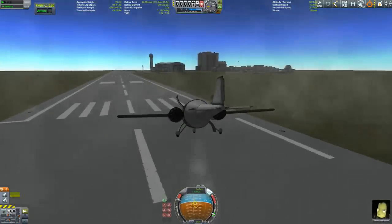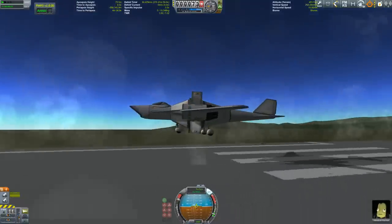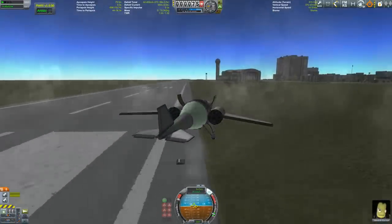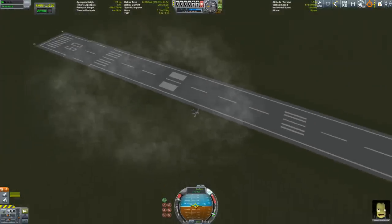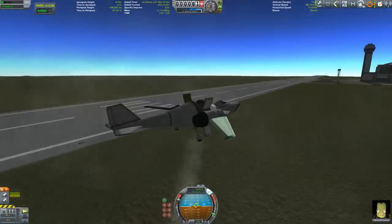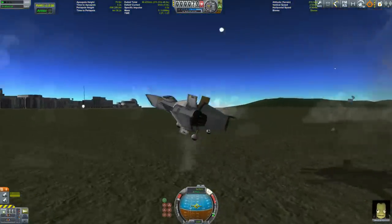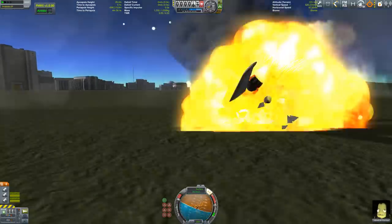Well, I personally don't think they look very good, but yeah, what do I know? Just be careful not to pitch down too much when you're not high enough. And you can enjoy those launch effects, those little volumetric clouds that are produced when you're close to the surface. And yeah, when you make the mistake to close the cargo bay, of course the engine exhaust can't get out and the plane crashes like this.